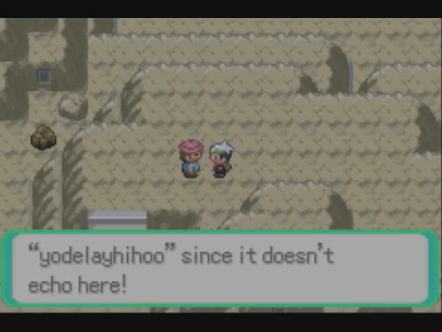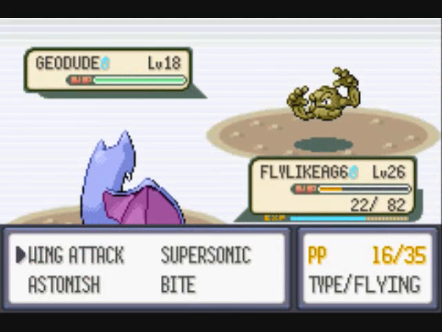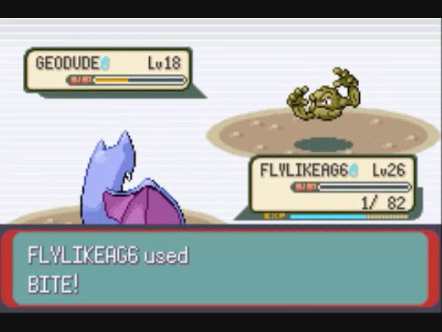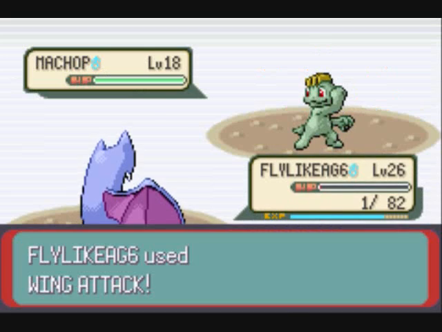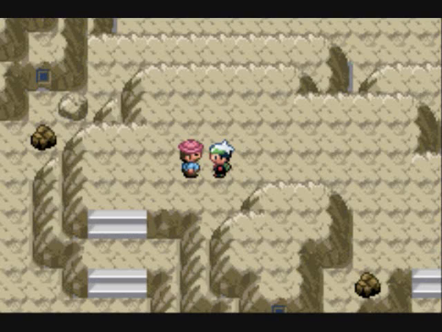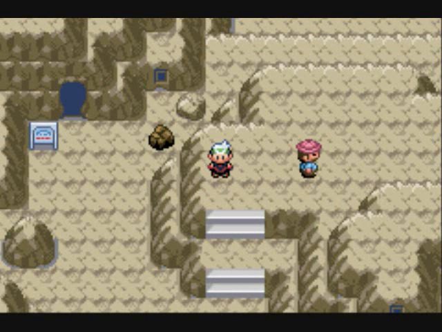I'm not sure. But now this hiker's like, you're supposed to shout, yodelay-hee-hoo, since it doesn't echo here. Yodelay-hey. I love this hiker guy. He's so cool. He's like, yodelay-hee-hoo. And I'm just like, oh, crap. Okay, that was close. I could have died there. I thought I was going to die. Okay, so then I beat him, and he's just like, yodelay-hee-hoo.